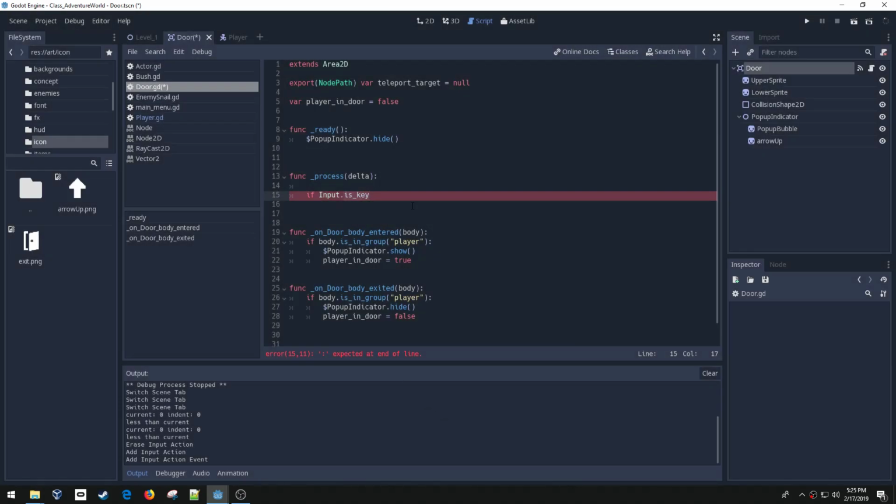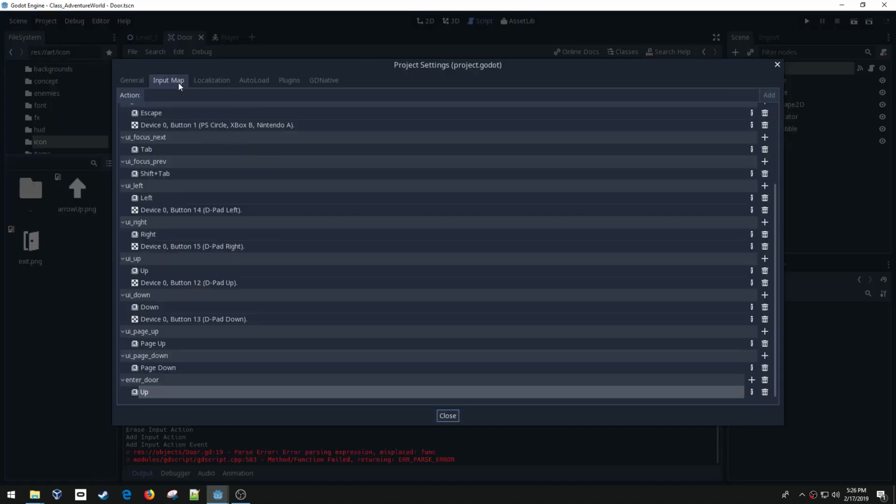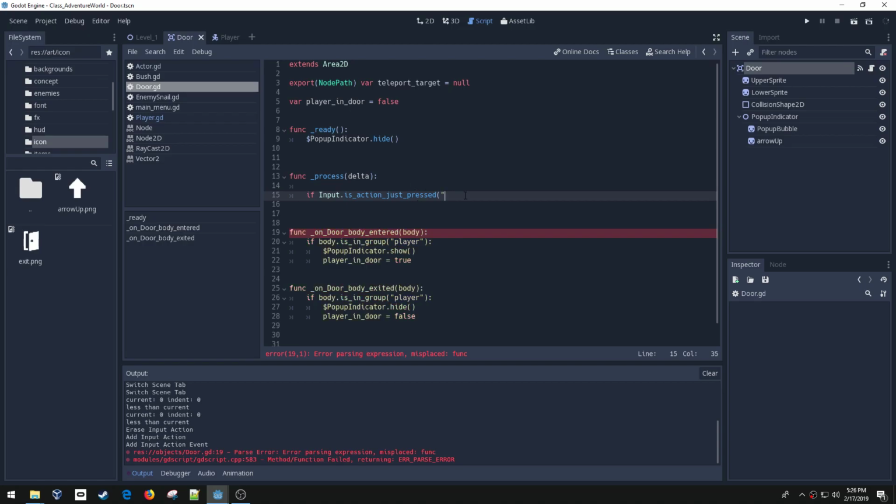So now instead of using a key press, I can do is_action_just_pressed. Actions give you a little bit more control because you can check whether they're just pressed, currently being pressed, or just released. But also what I worry about here is because I know I'm putting this in a door script, I could forget that I'm putting a key mapping here, and it could be really hard to track down later. But because I named it up here in my input map, I know, oh, I have an enter_door action that I need to take care of. So anyways, just a little bit of a better coding practice there.